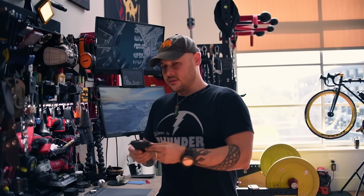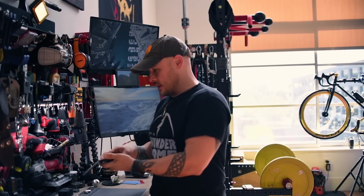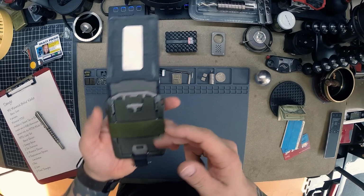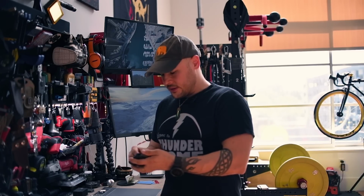But if you want to, they'll sell the strap that's on here, the multi-tool, the actual outside of the wallet, everything. If you buy this chassis, you can switch the band. Like this one came with a green colored band, if you wanted it to be red or black or orange, whatever color you want it to be.